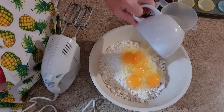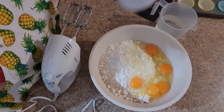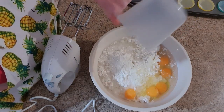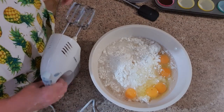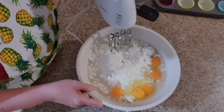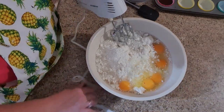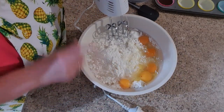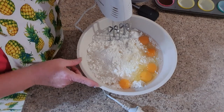So let's add all that. So as I said, very quick. And when I used to make a lot of cupcakes, I do make cupcakes for parties, people ask me to. And I always used to keep these on hand, but I don't make so many anymore. So let's mix it all together.